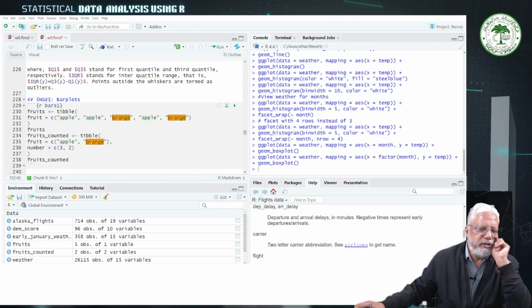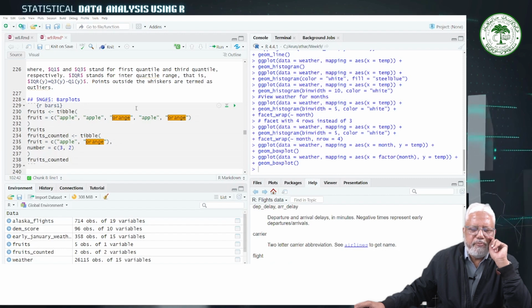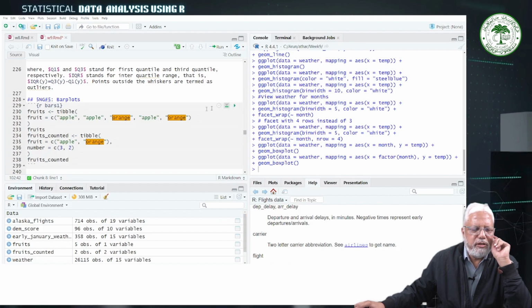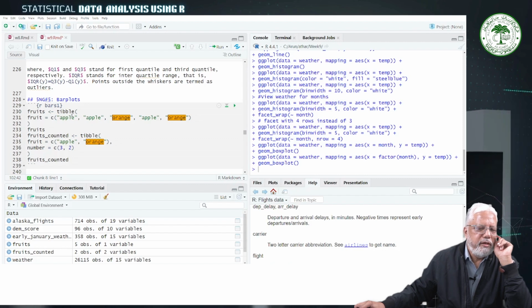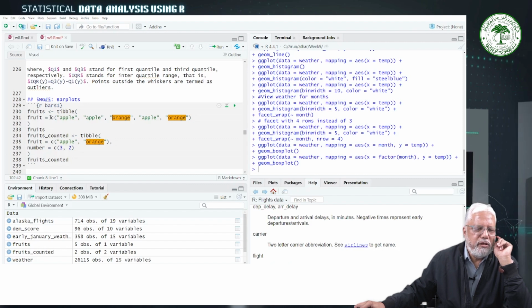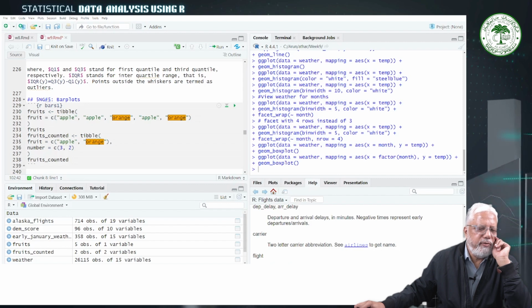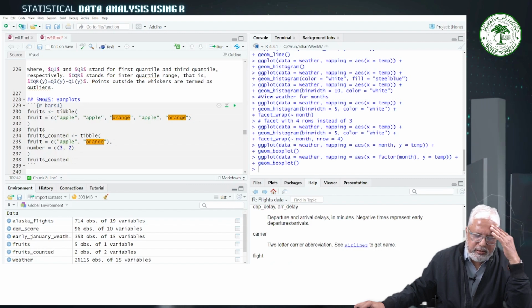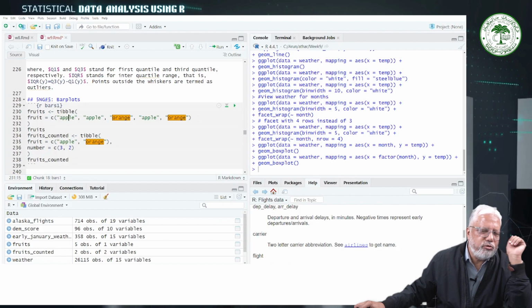It is a package which is developed by Hadley Wickham. So, tibble, see what is the difference between a tibble, fruits, tibble, and then inside that fruit is equal to. So, this is the column of tibble. Tibble is just like a data frame, but it has some other features also.